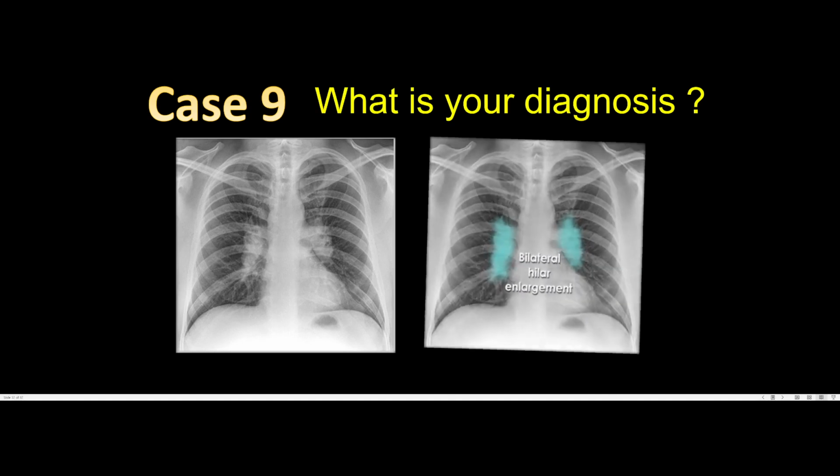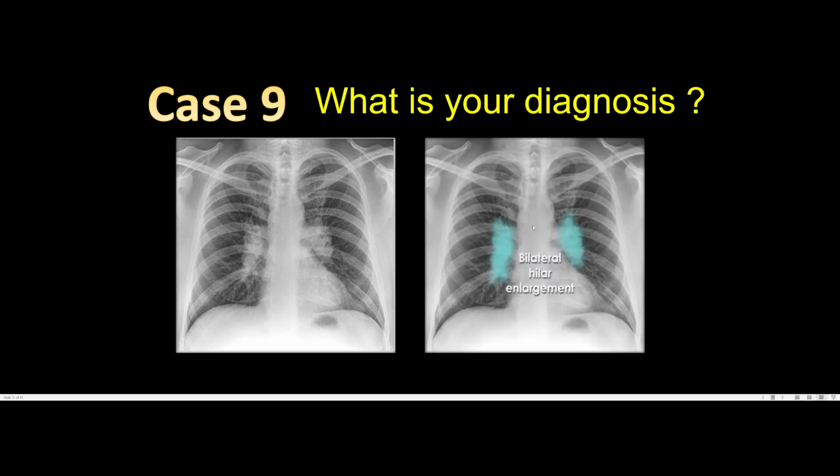So in this case, you might be thinking this patient might have sarcoidosis if he has dyspnea and dry cough for long periods of time. You might also be thinking lymphoma. You might also be thinking tuberculosis. You might be thinking even pulmonary arterial hypertension, albeit it would be larger in size than that. So there are many differential diagnoses. Again, with the patient's history, and by ordering a CT scan of the chest, you might narrow it down.